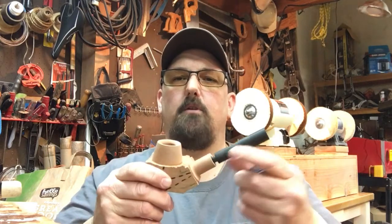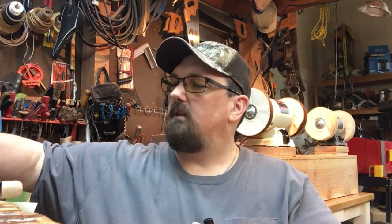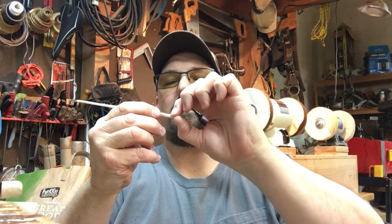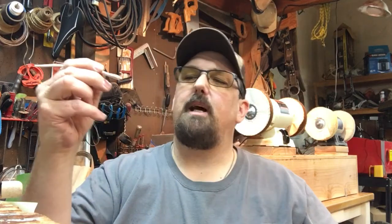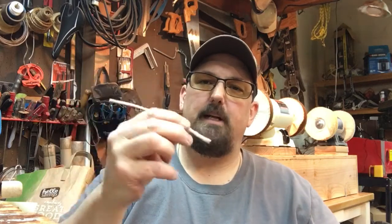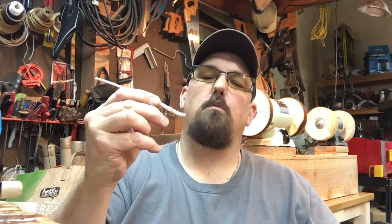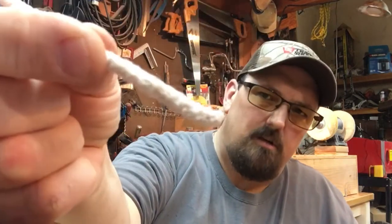Okay, and you're going to have a gurgle and a wet smoke. You can try pushing the pipe cleaner in there to the bottom of the mortise, and a little trick that I learned for that, some pipes, if you take your pipe cleaner, go to the very end of it, and just the very end of it, and put just a slight little bend in it, okay, so that it's bent. Start it down the stem at the button facing you, that bend facing you, and as you feed it down into it and you hit that mortise, push it. If it doesn't go through, pull it back a little bit, turn it a little bit, push it again. If it doesn't go through, pull it back, turn it away from you a little more, push it.